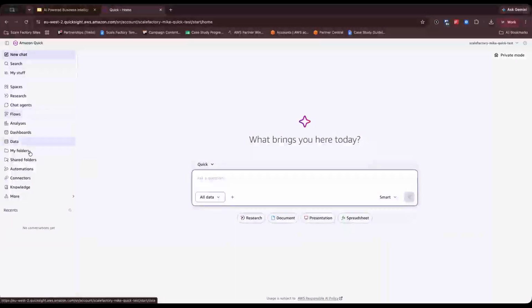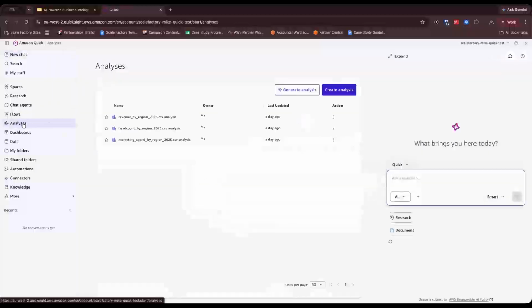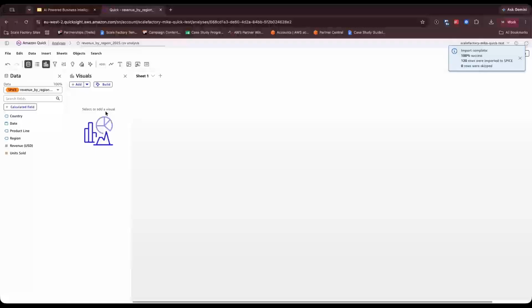And then if we have a look at something traditional, business intelligence and a dashboard or analysis, let's have a look here. I've created a blank one ready to go. I've got some simulated revenue data here, and I'd like to build a visual.